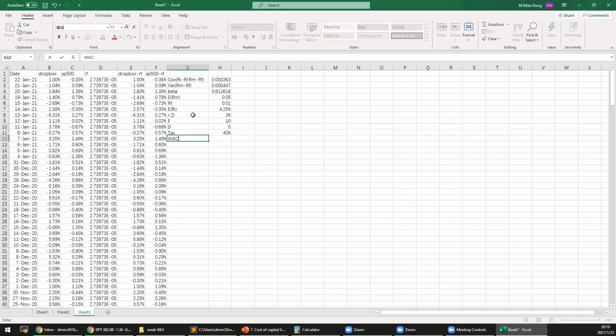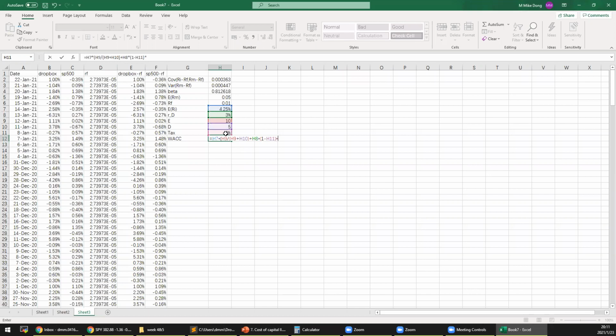Then WACC will be basically a weighted average, which is R of E, this one, multiplied by E divided by E plus D. And then plus the cost of debt, which is this part, times, well, we want to adjust the tax rate first.